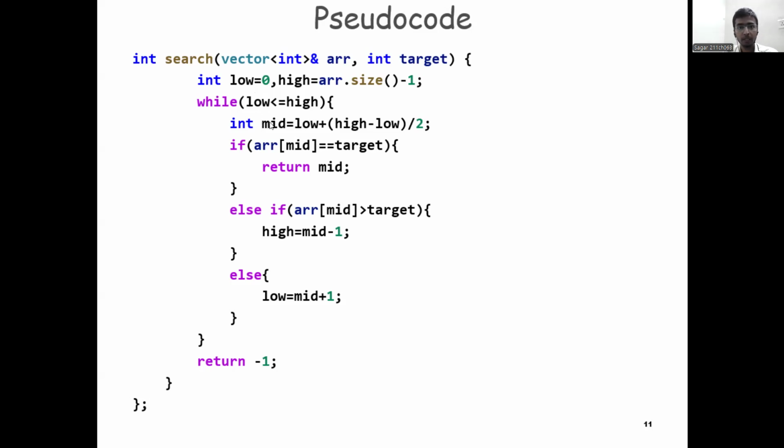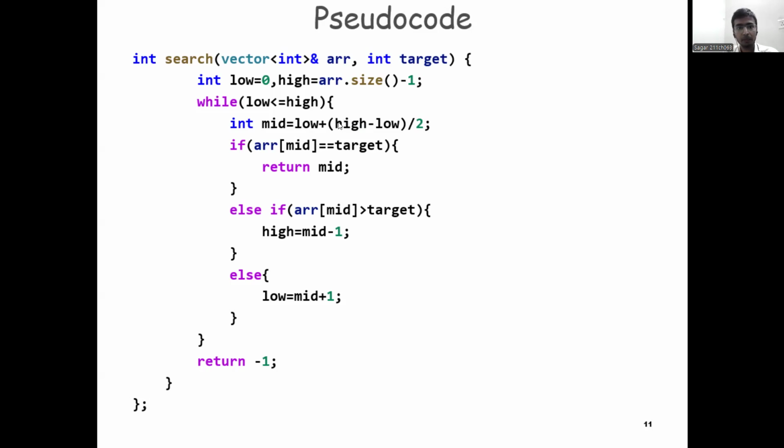So first we are finding mid equals to low plus (high minus low) by 2, and it's intentionally done because when we do mid equals to (low plus high) by 2, in some cases the array can be so large that high and low are also very large. In that case, integer overflow can happen. So we have written (low plus high) by 2 as low plus (high minus low) by 2, and high minus low helps in escaping from integer overflow.